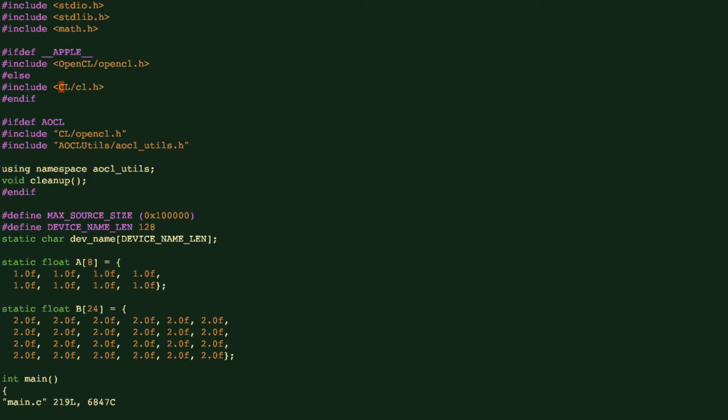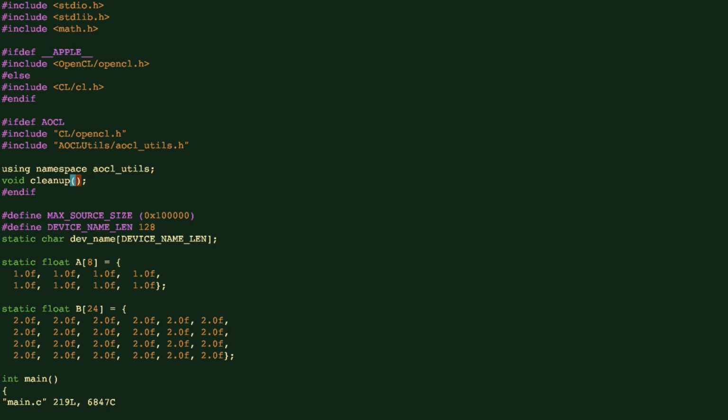And if we are using FPGA, specifically the Altera FPGA, we're going to have to include different header files. Also on the FPGA side, Altera OpenCL framework supports C++ bindings, so we can use namespaces and also use some of the functions in the OpenCL utilities implemented on the FPGA.